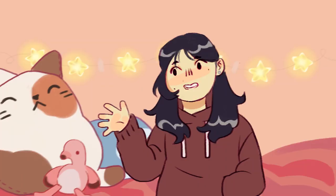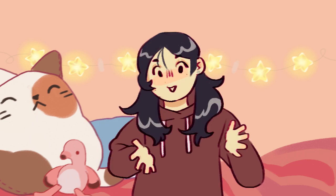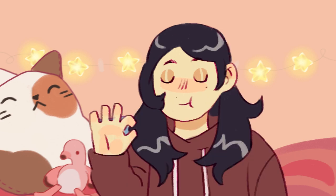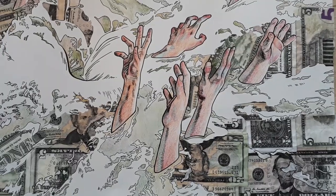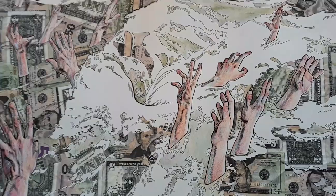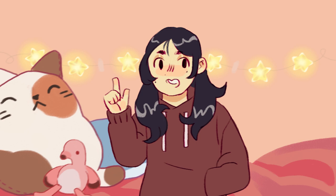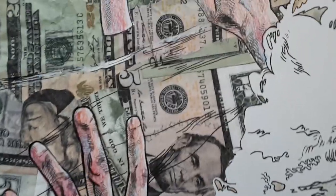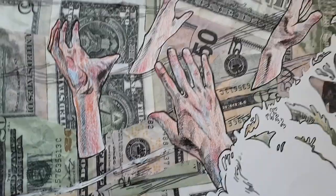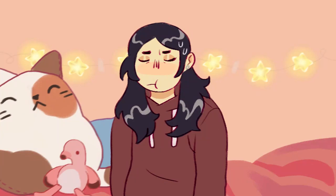For the transformation — the second part of the assignment — I moved from a natural phenomenon like hurricanes and floods to a man-made phenomenon: capitalism. I unofficially call it 'eat the rich.' The composition and waves are pretty similar to the Jingwei one, which clues into how it's a series, except this time the waves are cut-up pieces of money — just scanned copies of bills, I'm not that rich. The meaning is pretty literal: all this greed and pursuit of money will one day consume us, and it feels like politicians and big people in the world care more about the economy than human lives. Billionaires should not exist.